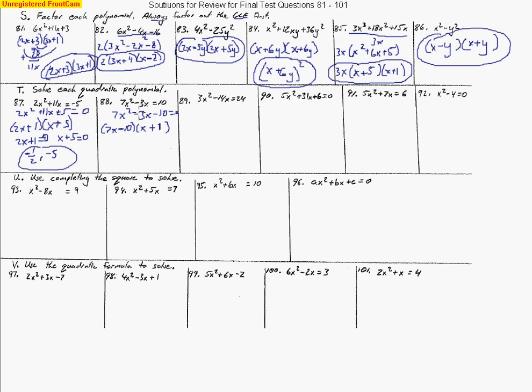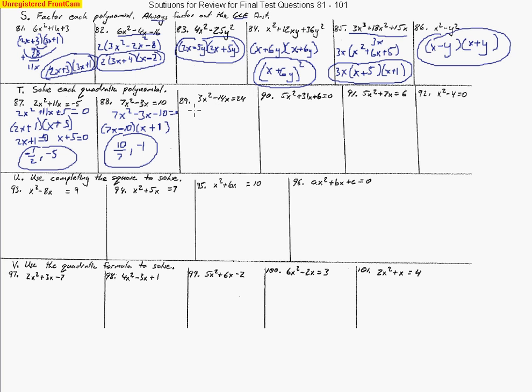Positive 7, that would subtract to make the negative 3, so it would work. And so when I come up with the answers on this first one here, I've got to add the 10, so it's positive 10, divide by 7, so 10/7. Over here, I just subtract the 1, I get negative 1.